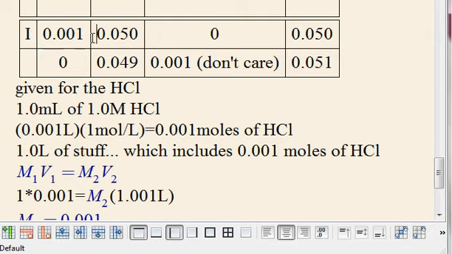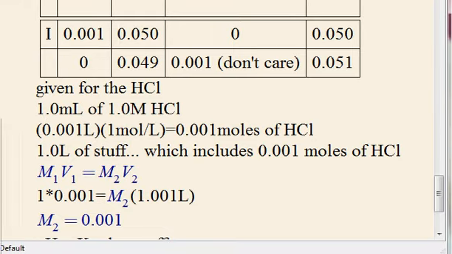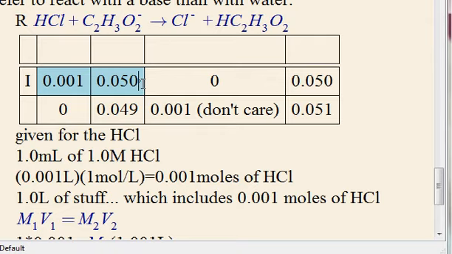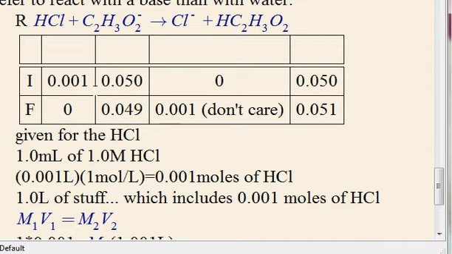Knowing where that comes from, you have this initial. Now I'm going to go back to my table. So we have the initial of all 4 of these, and then all of it reacts. That means that the final HCl concentration is 0. The final C2H3O2 minus goes down by that much because it reacted with that, and so it went down to that. And same story over here.